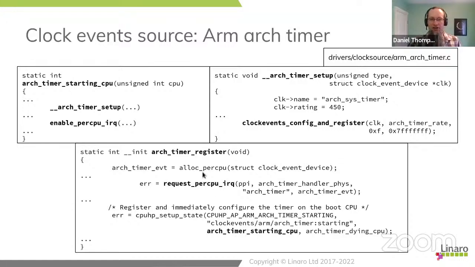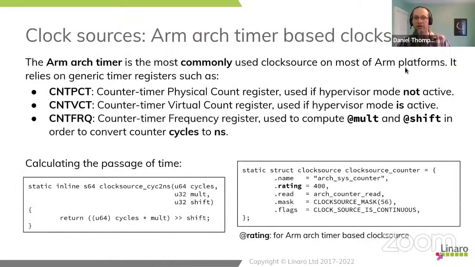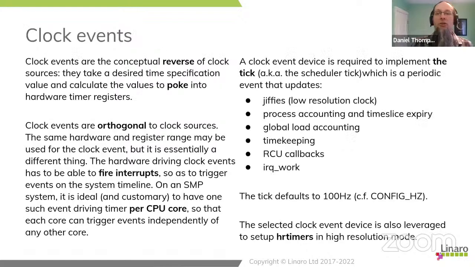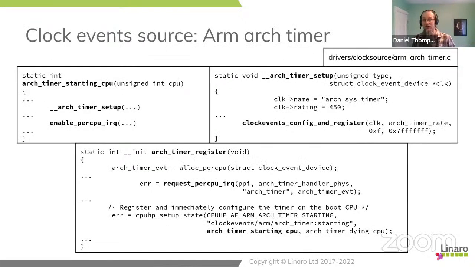So we're requesting a per-CPU IRQ. That should be ringing notifications about use of spin locks and things like that after you talk about PREEMPT_RT. That means we've got our interrupt per SMP core that we wanted. So we can set these things up. We've got registration, we've got a rating, how high the quality is, and so on and so forth. You also notice this is, I think, the same driver that we looked at twice before. It's the same file. The same file is providing all the concepts because on ARMv8 systems, that single timer is the best implementation of both clock source, clock event, scheduler clock, the whole lot. So you'll see it registering multiple different things.